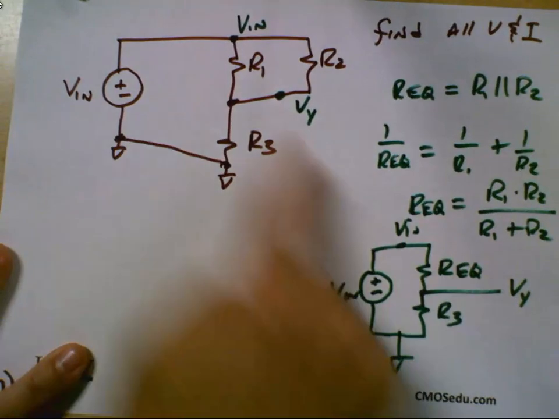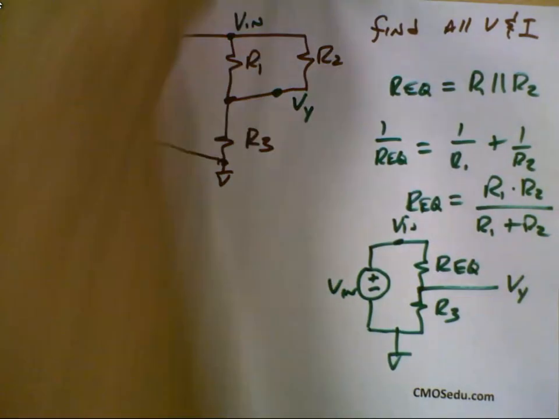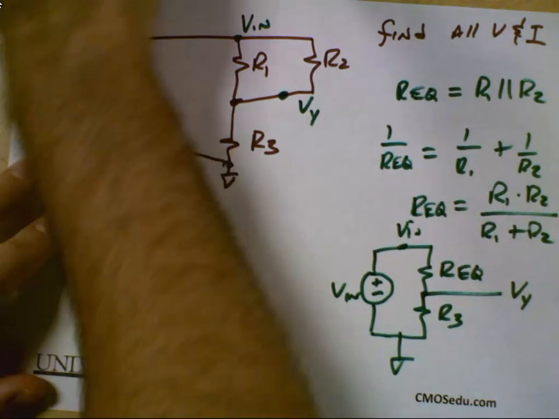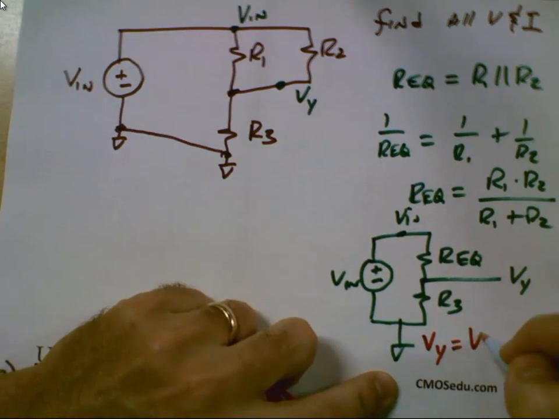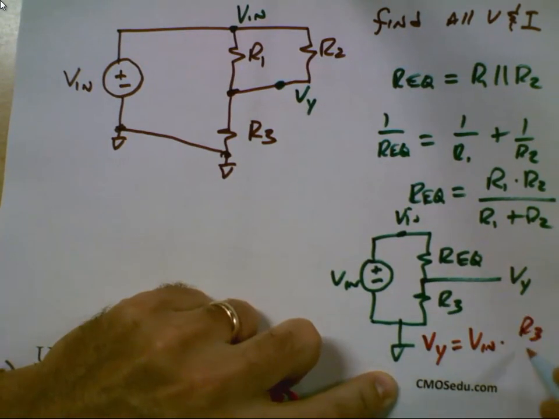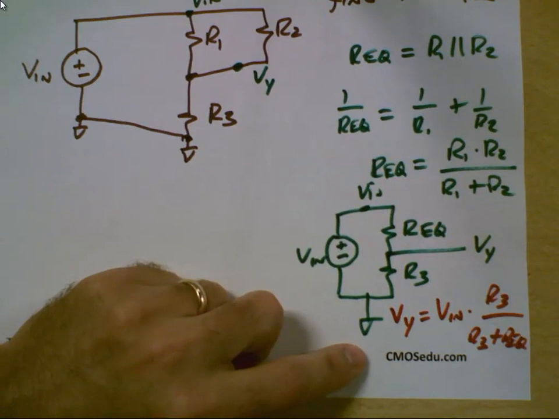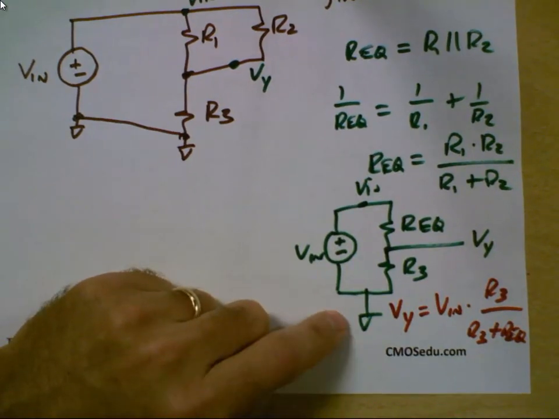If I replace this 1K, 1K with a 500, don't I get the same voltage? Okay, is everybody okay with that? So if I go back and I ask you now, let's see how many ways we can analyze this. We could rewrite over here VY equals VN times R3 over R3 plus REQ. What did I just use? Voltage divider equation, which you're all going to memorize because you're going to see it 6,000 times, just like Ohm's law, and you don't want it to bog your thought process down.